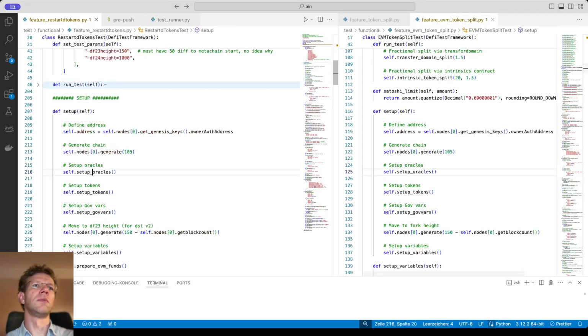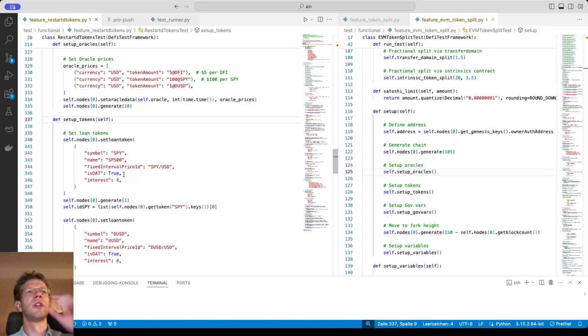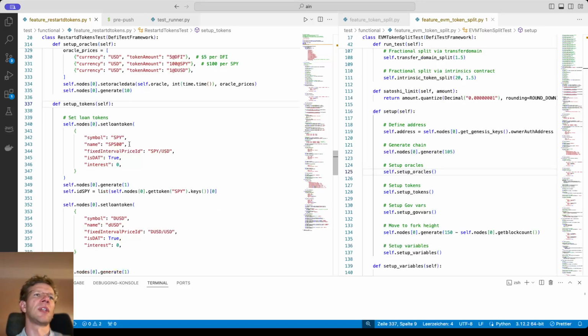If I go back, then setting up the tokens. Also same as in the reference or in the other test cases. One important thing: if you want to call something in the simulated chain, if you want to call something on the node, an RPC call basically, you just do it like that.